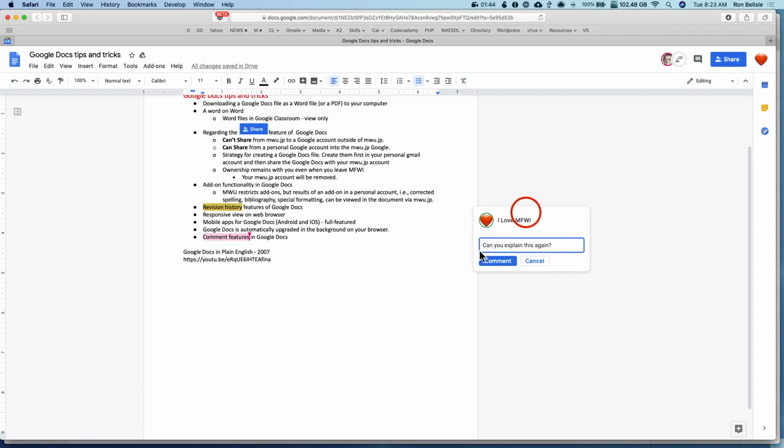Teachers, this is a good place if you're doing student writing here. You can put comments regarding specific places in the student's document.